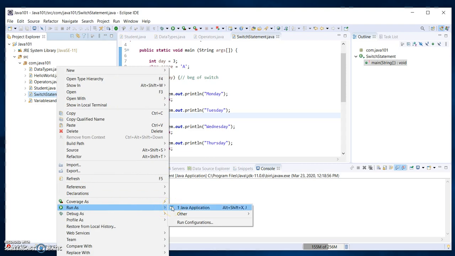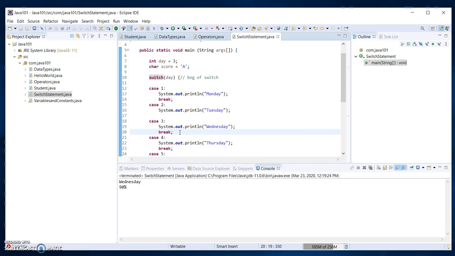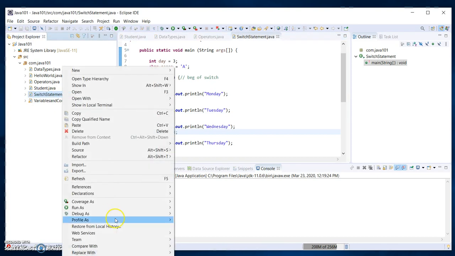Run as Java application. Oh, okay, I actually had to remove this, uncomment it, and then run it.